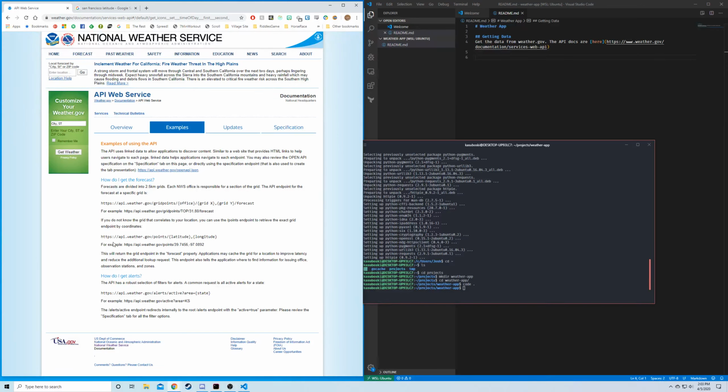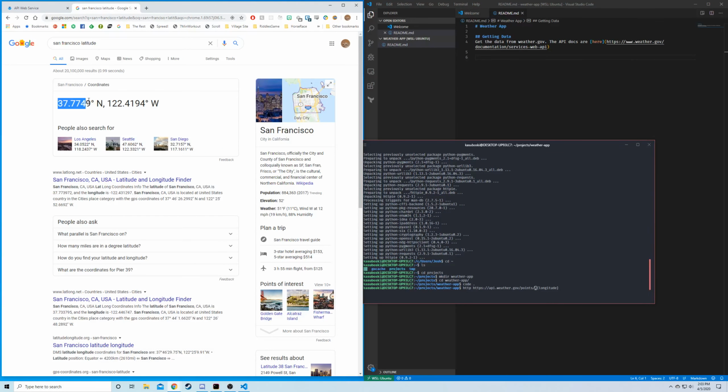Alright. I'm going to use this tool called HTTPie just for convenience. Latitude, longitude. I wonder how precise this needs to be.